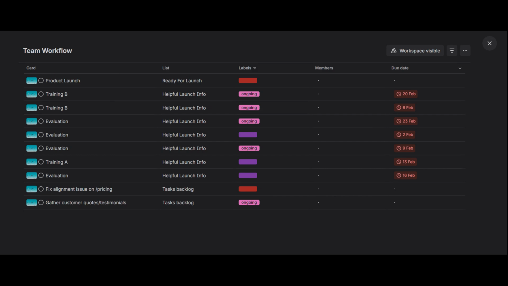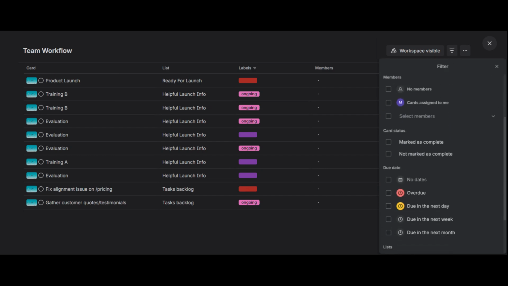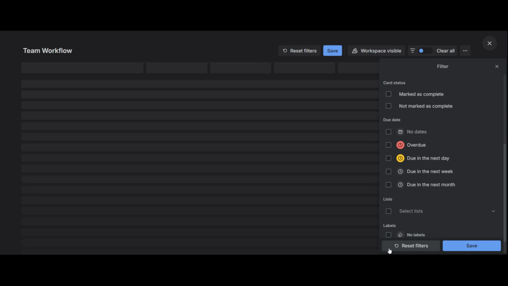After selecting the label or labels you want, make sure to click on Save if the option appears in your filter view. This ensures your selected filter settings are applied properly. Once saved, your board will remain filtered so you can focus only on the relevant cards. At any time you want to remove the filter and return to viewing all your cards, simply go back to the Filter Cards option and clear the selected labels. Your full board will then appear.